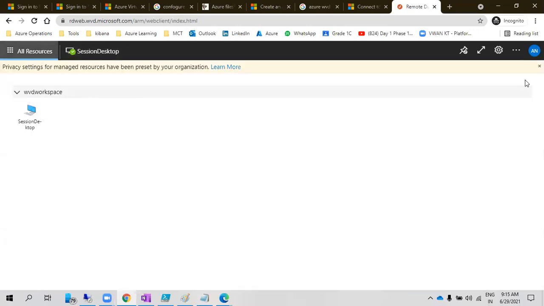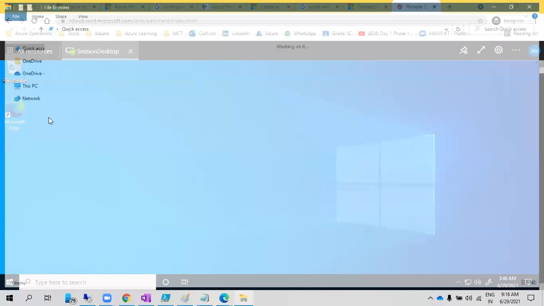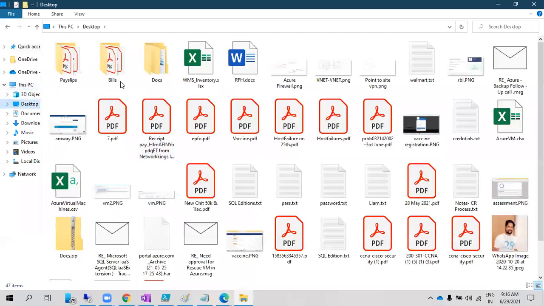Okay, you mean to say, if I provide them access to any software, let's say R or Python, right? Right, or anything else, they'll show up here. They just have to click on the application, and it will launch the application here itself in the browser. So I don't need to go into the machine and open R or Python? No need. Okay, it's just like Citrix then, right? Yes, same.